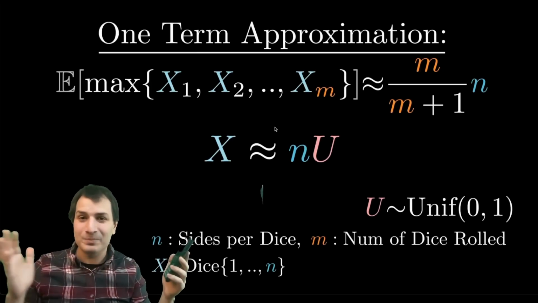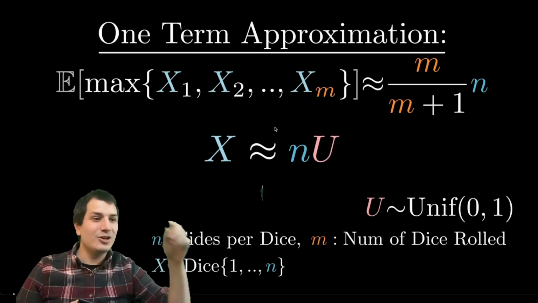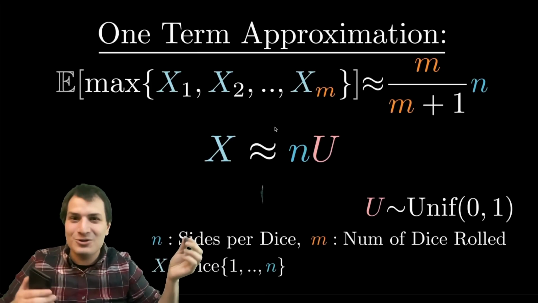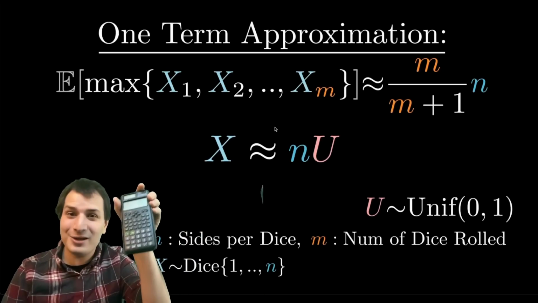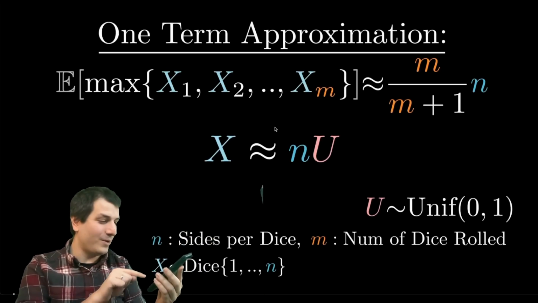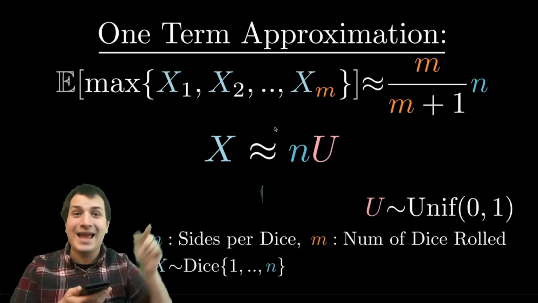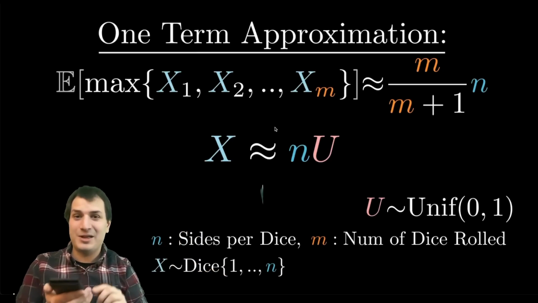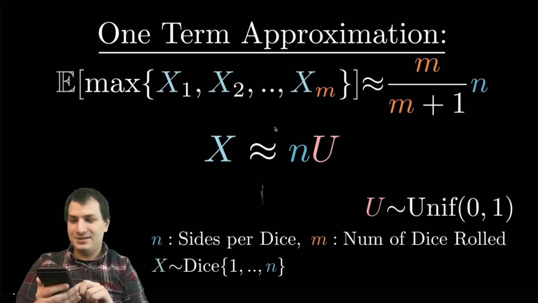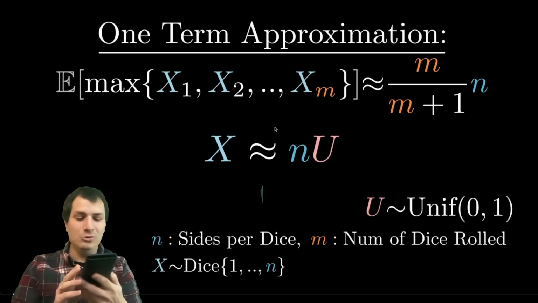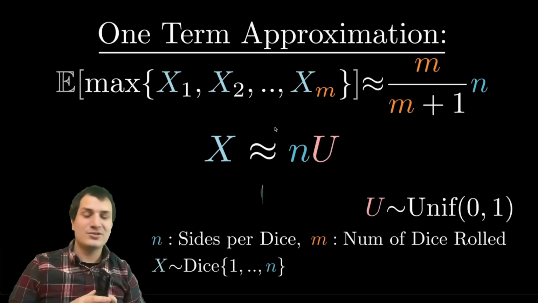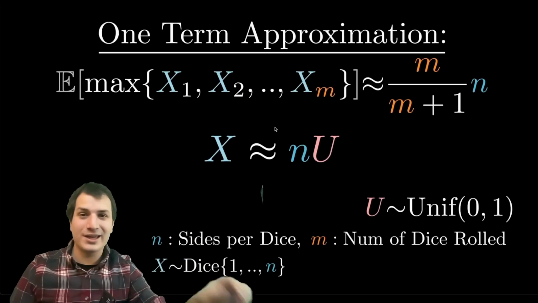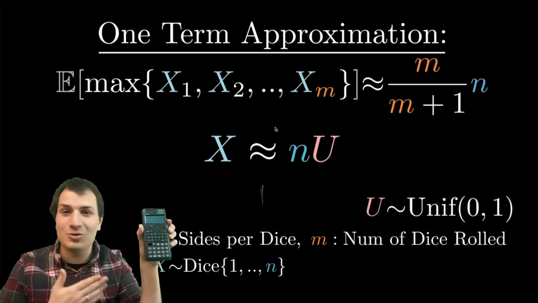And what this approximation is saying is, look, instead of rolling a dice, so suppose you show up at your D&D game and you forgot your 20-sided dice, what you can do instead is get your calculator out, calculate u by hitting the rand button, and then multiply it by n. So for a 20-sided dice, you multiply it by 20. Here, let's see what I get when I do it. If I ask my calculator for a random number, it gave me 0.812. And if I multiply that by 20, I get 16.24. So it's saying that instead of rolling a dice, you can approximate it by doing this whole operation.